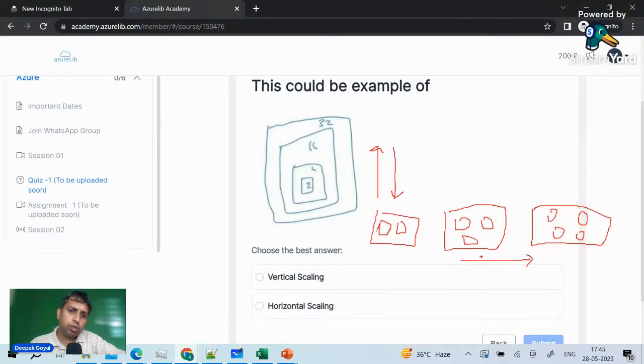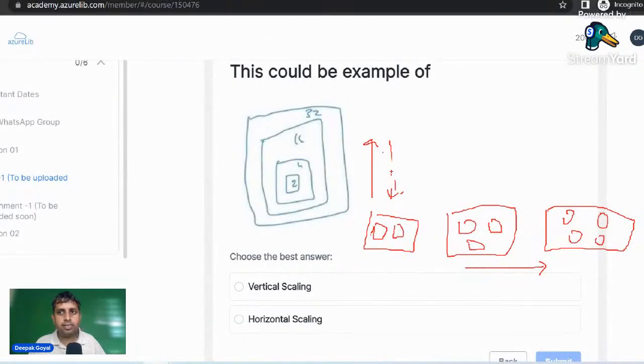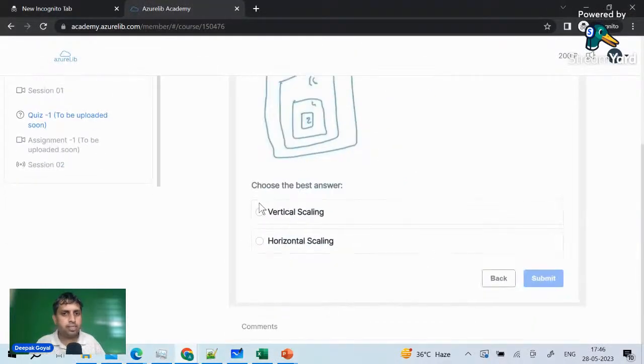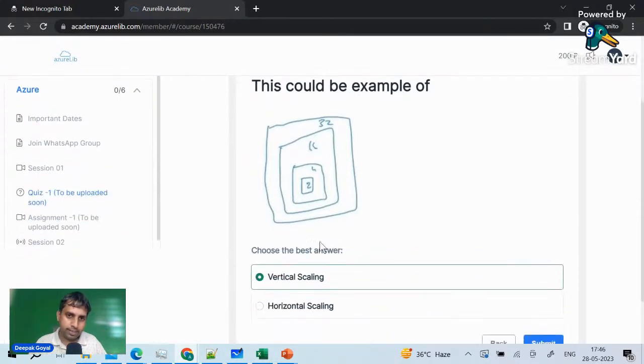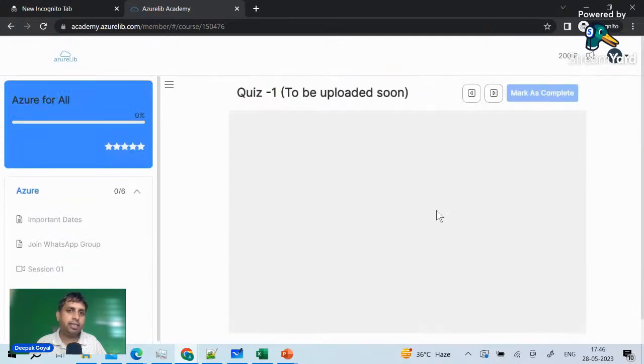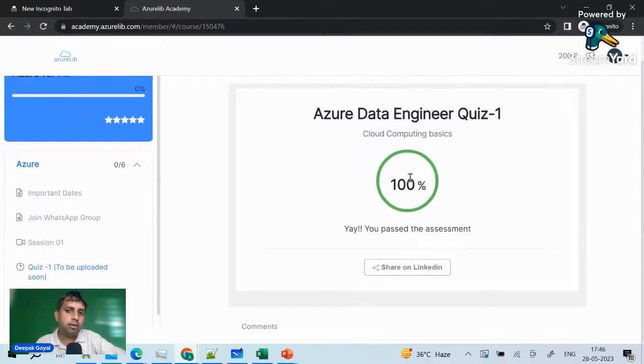Okay. So this is the vertical scaling and the horizontal scaling. So great, we are done with this quiz. Today I have done it for you. Tomorrow onwards, I'm going to upload your quiz here in this portal, and going forward you can go through this quiz on your own. Let me submit, and then you will see the result as well. What is the result of this quiz? We got 100% because we got all our answers right.